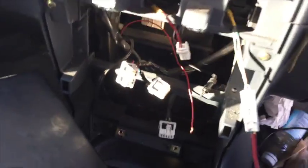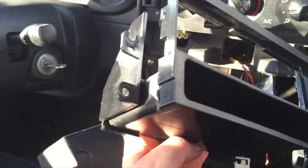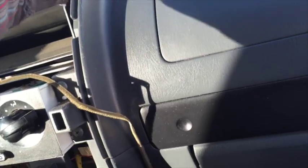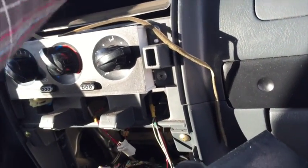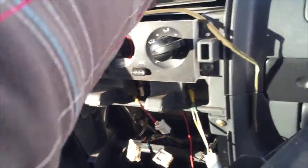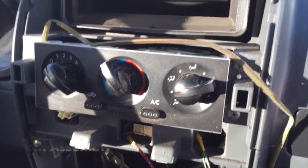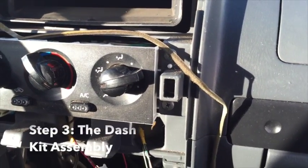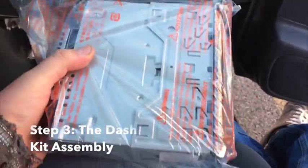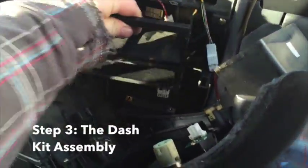Okay, so I've removed the old stereo, unplugged it right there, and I pulled it out of the old dash kit because we're going to keep that for the new stereo. These are held on to the factory can that goes with the Sony. I pulled that out because typically each can, or the metal sleeve that goes with the aftermarket stereo, only fits that specific brand it was designed for. So we're going to use the Pioneer's sleeve in its place, and we'll put it right back in the same dash kit, and that'll go right back in.